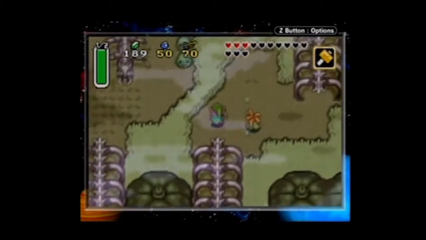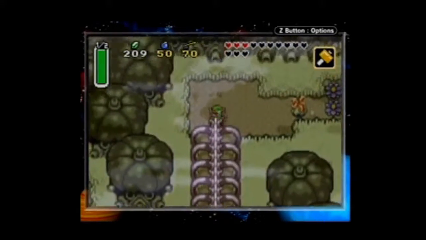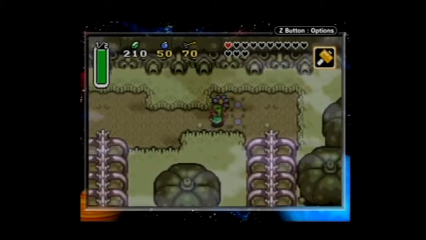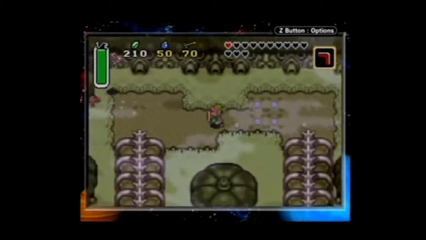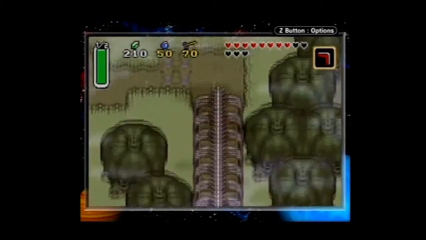you'll be able to go to that little... I don't even know what it is. It looks like some strange bug, except petrified or something. Fairy!